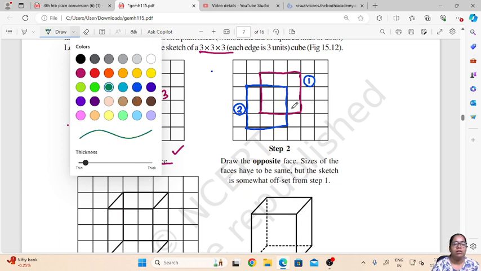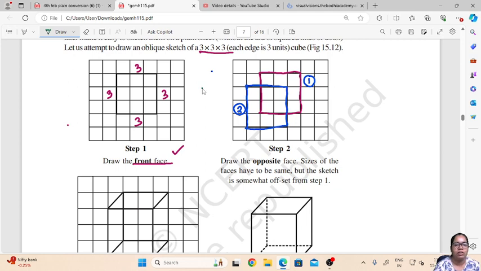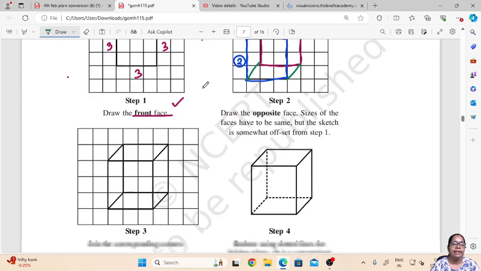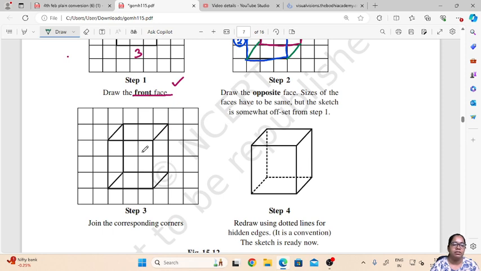Okay, see. Now how we will do it? What is the third step? Third step is to join the corners. So these are the corners of the faces, and what we will do is now we will join the corners. Okay, and then you will get a figure like this.